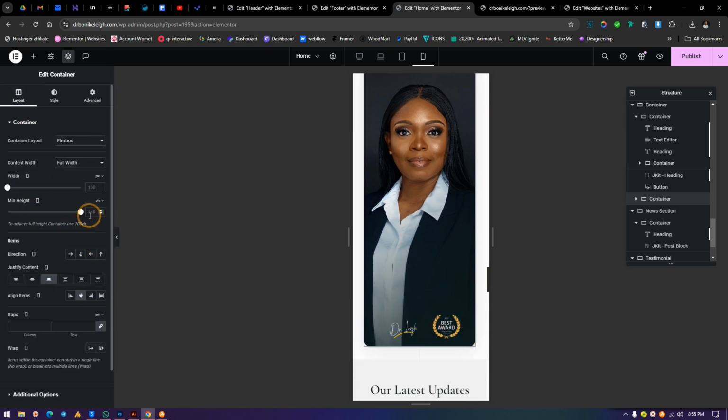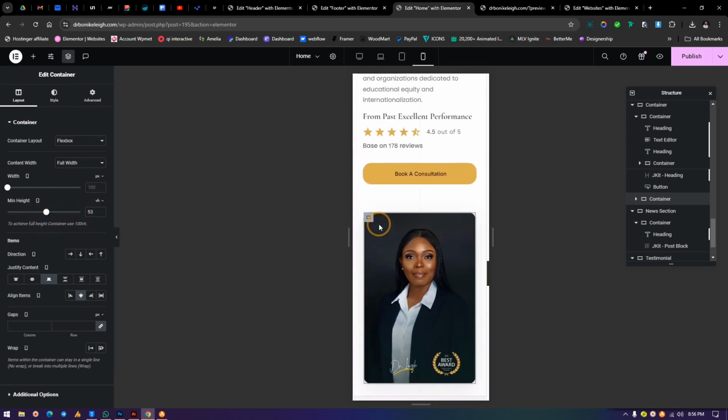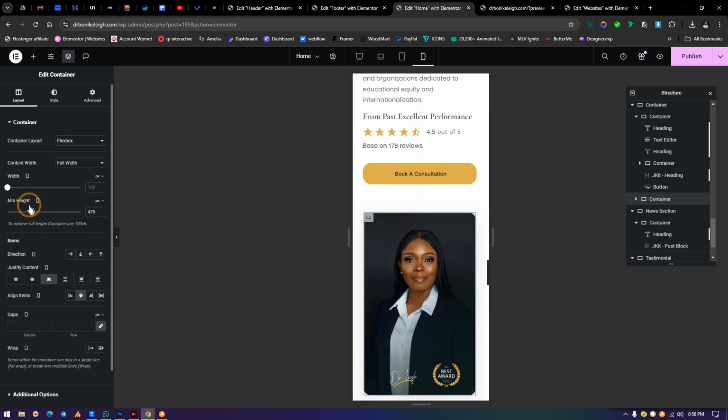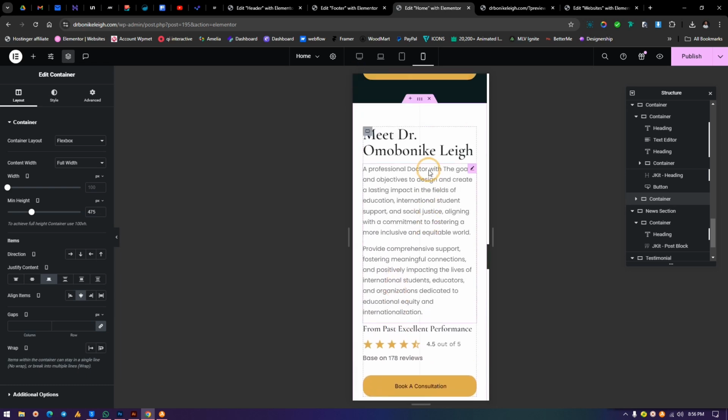Go to layout area. This is in a particular VH. Do we want this on VH? Let's reduce the size a little more. I'm not a good fan of VH on mobile. So don't use VH on mobile, okay? Use pixels on mobile or percentage. Especially on height, don't use VH. It is dangerous. Sometimes it starts making your website start jumping. I will bring a course on that, so I will clarify it very, very well.